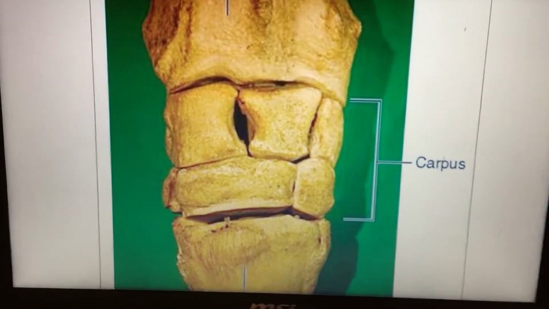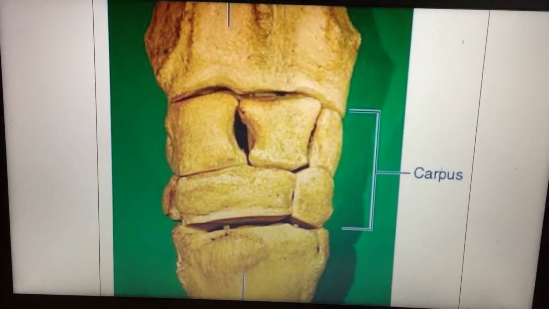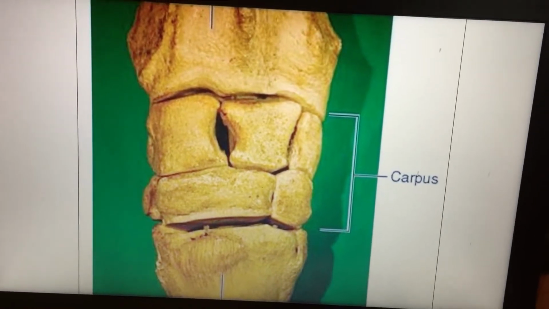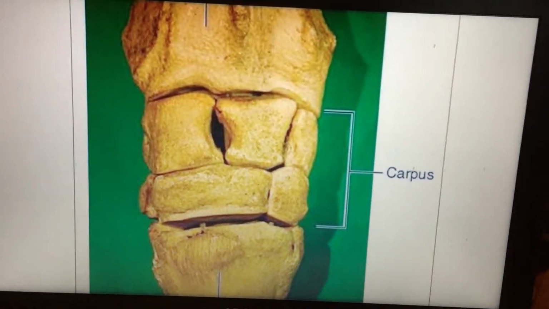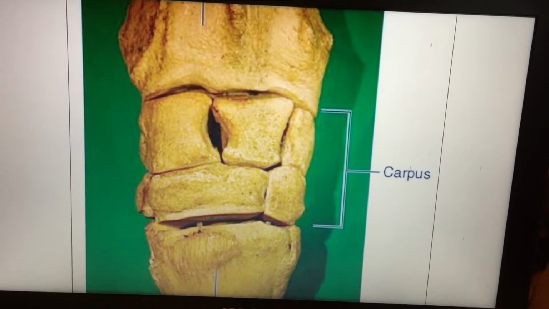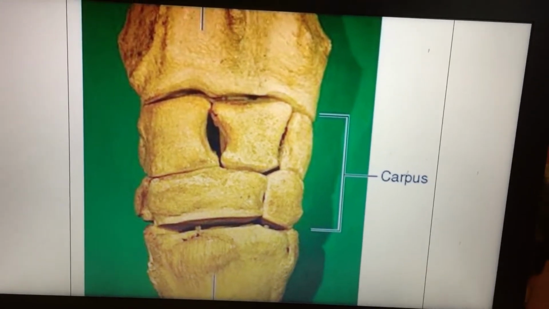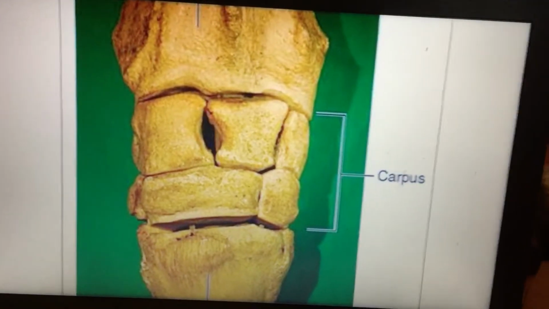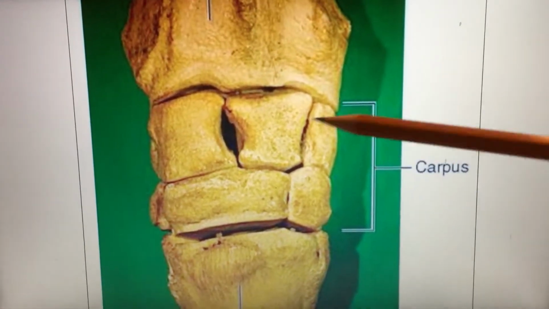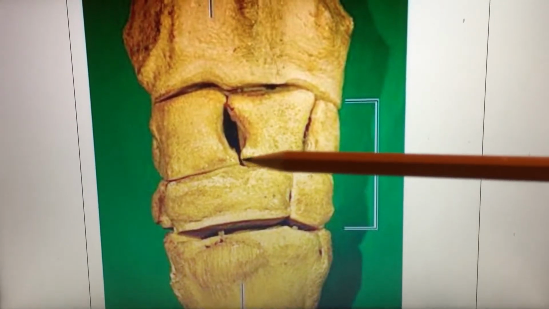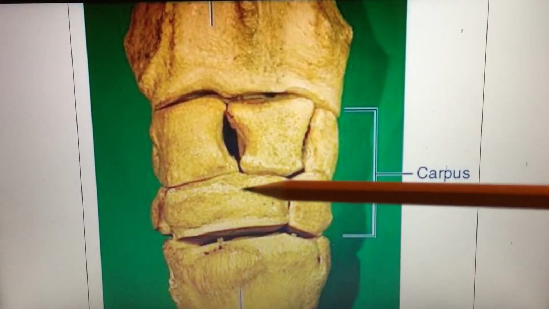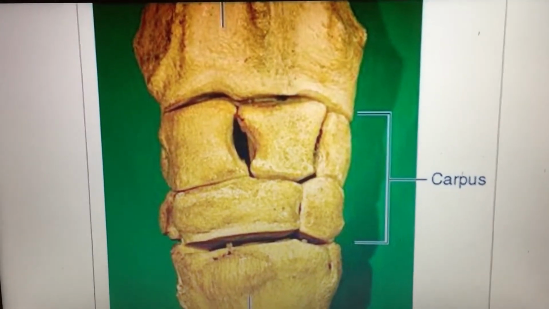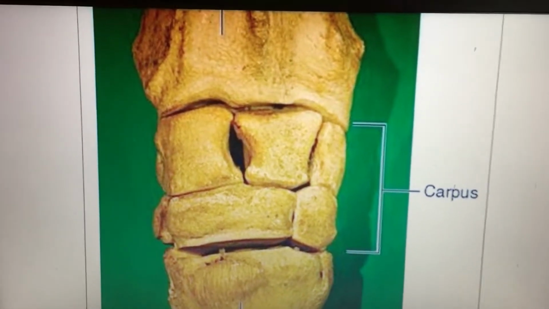Next is a facet. So this is a flat articular surface in a joint. So instead of the ball and socket, this one's flat. So the joint movement is more of a rocking motion, like the carpal and tarsal bones. So this is a gliding joint, like this carpus you can see here. In between these short bones of the joint, you'll get that rocking motion. So that's a facet, and that will also be covered with articular cartilage.